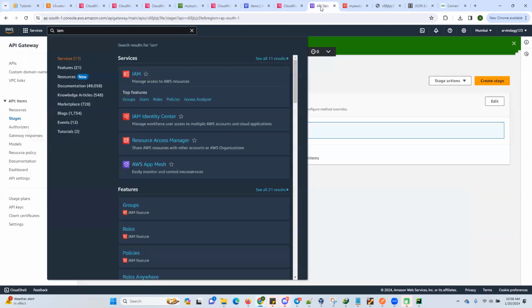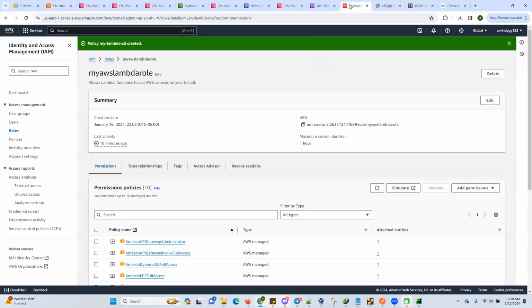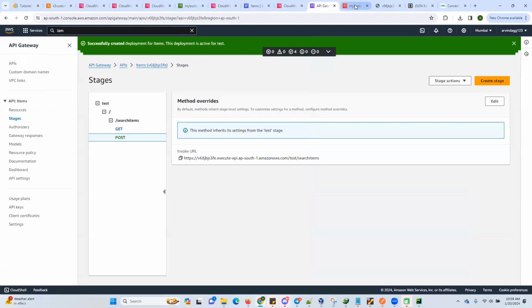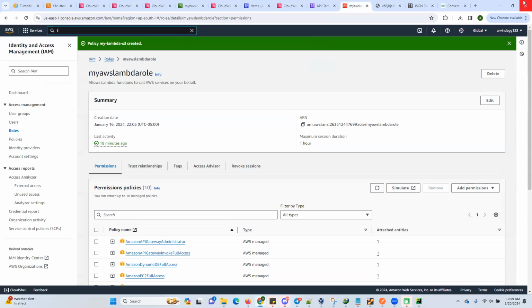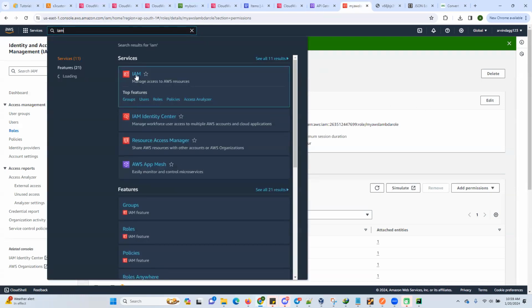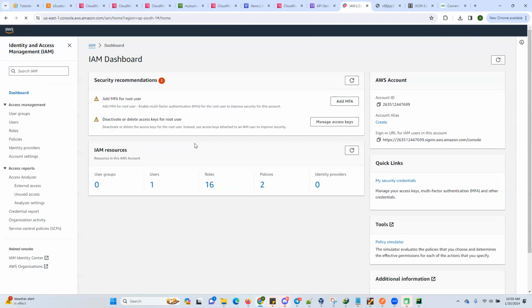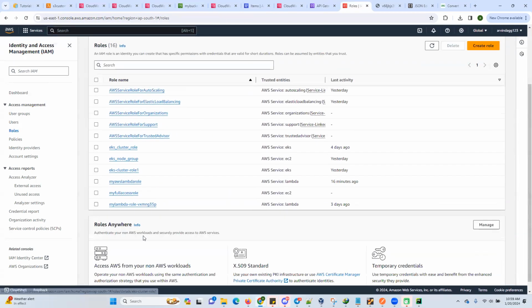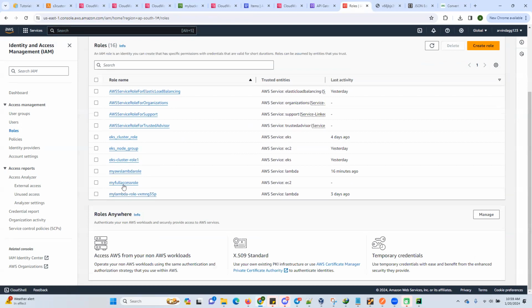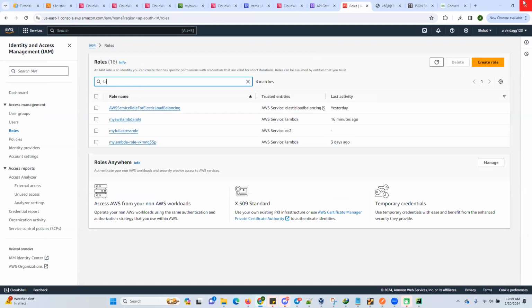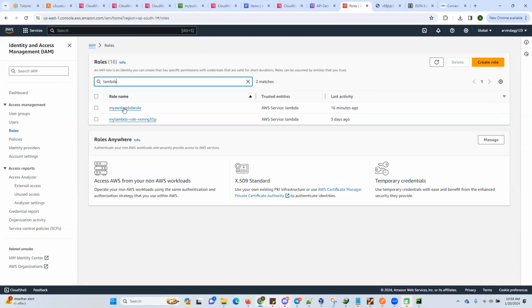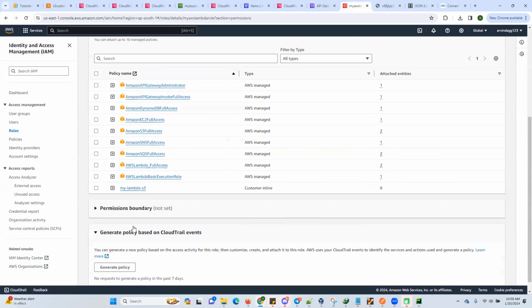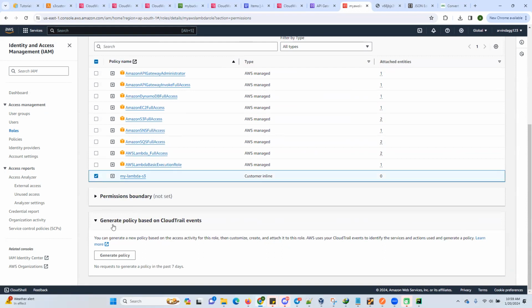I also added this, not required. Only the problem was, I added this policy.